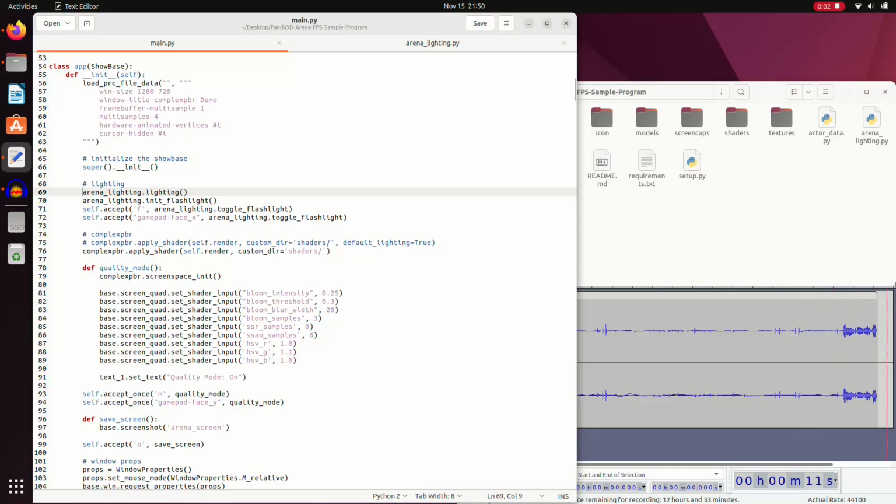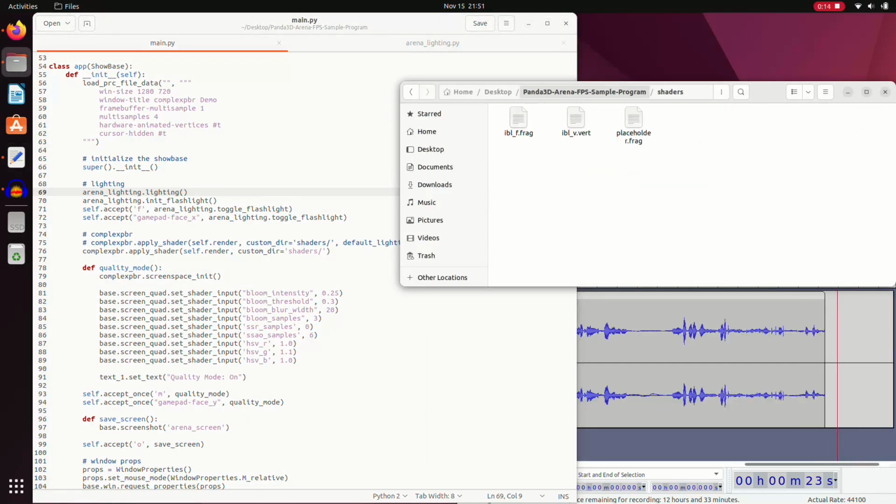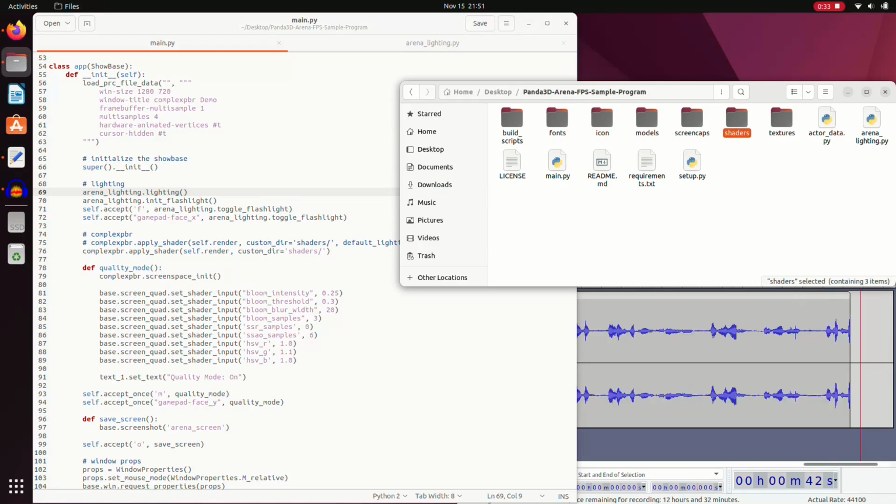So in terms of our setup inside of the main.py file, it's pretty simple. We're just calling apply shader and specifying a custom directory for the shaders, which is right here. And I will note that the custom directory feature does work, including with shader files generated by append shader, but for distributable builds, I highly recommend including the IBLF, IBLV, and the screen space shaders in the top level directory.